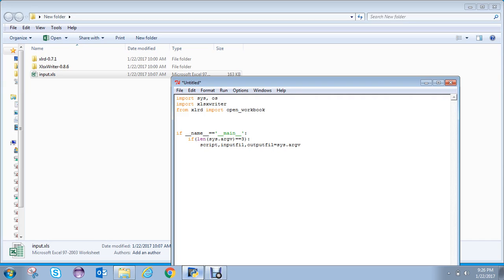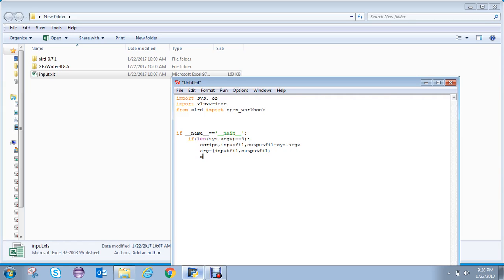In the next line I will make a tuple, and in the tuple I will use this input file and the output file. I will pass this list of arguments into a certain function.